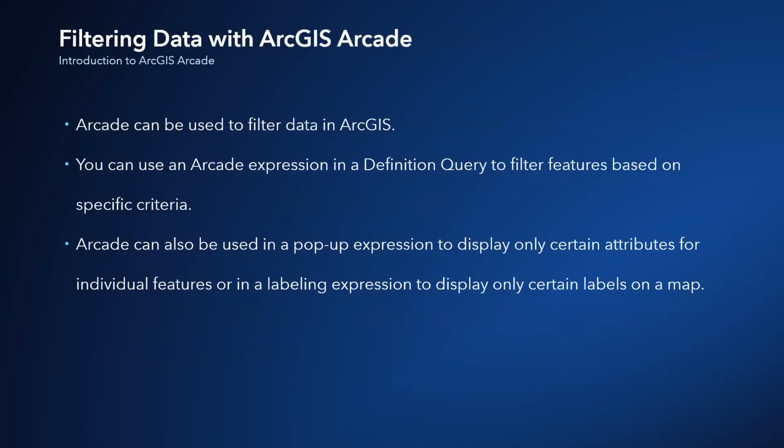Arcade can be used to filter data in ArcGIS. You can also use Arcade expressions and definition queries to filter features based off of specific criteria. And Arcade can also be used in pop-up expressions to display only certain attributes for individual features, or in a labeling expression to display only certain labels on a map.